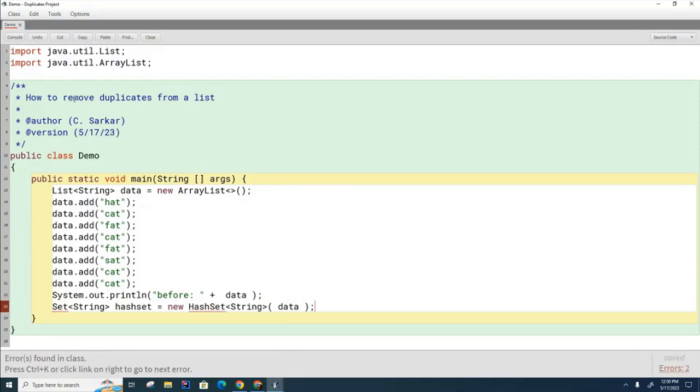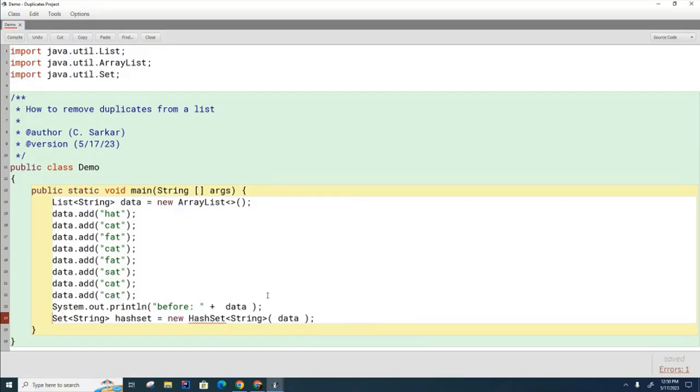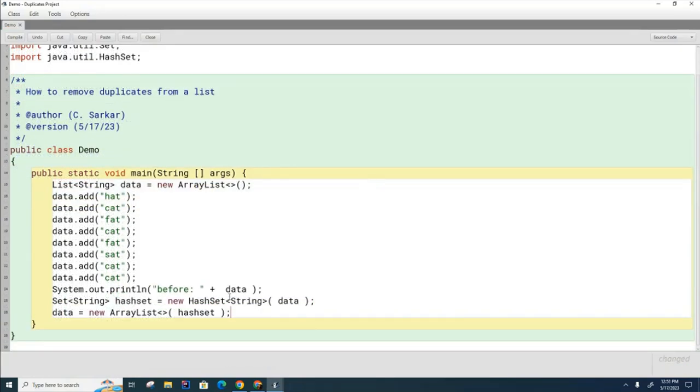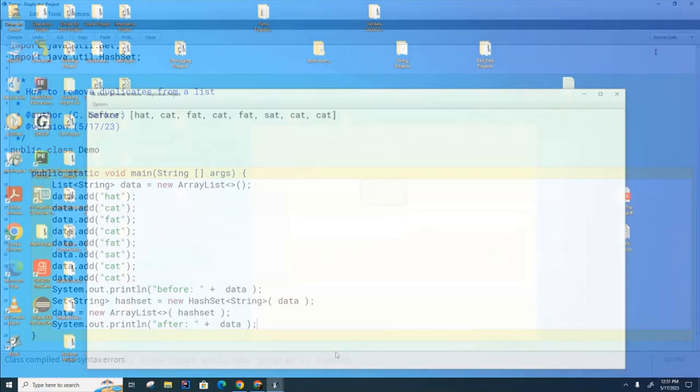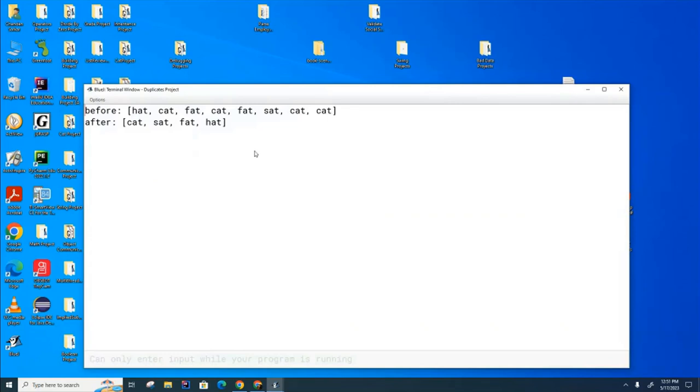Now I have to do some importing here. And once again, I can use the set as a seed to start off my ArrayList. And now I can print the answer afterwards. Let's run this now to see if we've succeeded in eliminating all the duplicates. You can see here, this is the original list with the duplicates, and here is the unique list without the duplicates. So that was an efficient way of removing the duplicates.